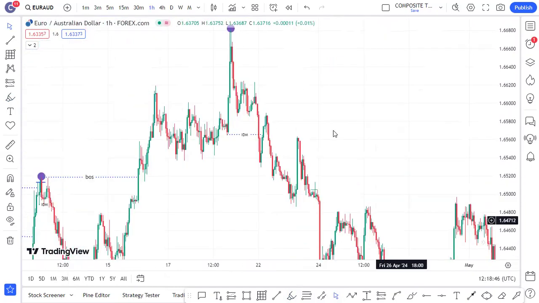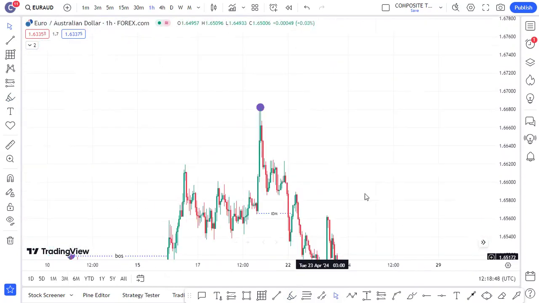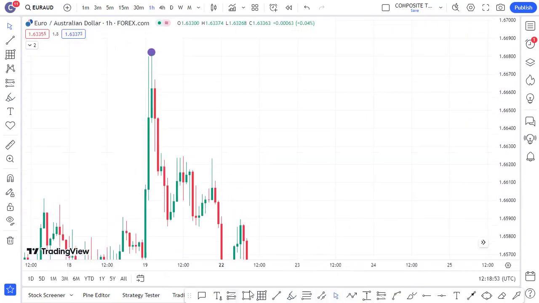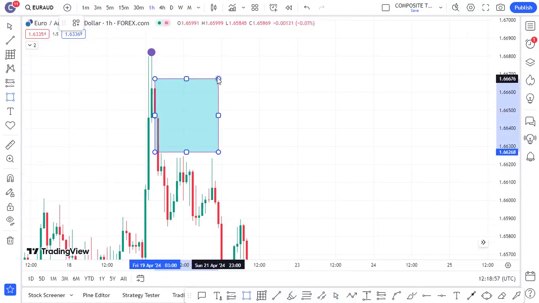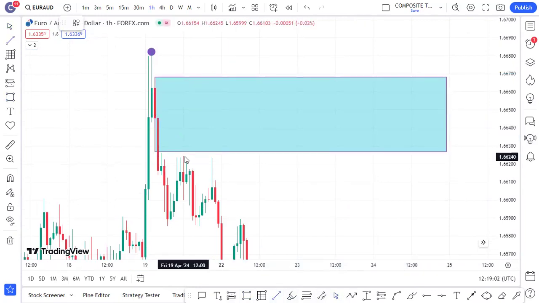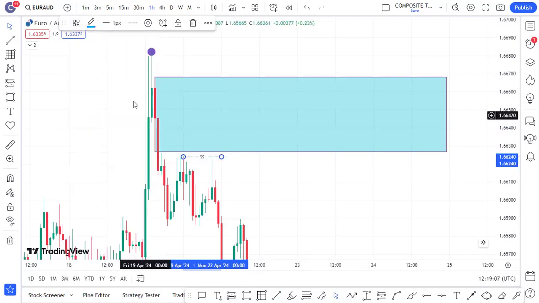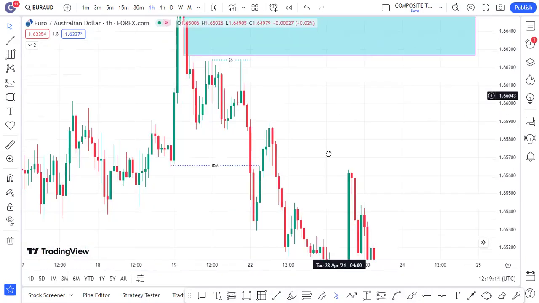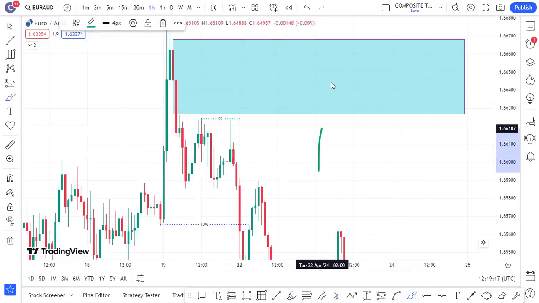When we look at this in terms of order blocks, the order block that we have at the extreme is this one. This is the extreme order block, not yet mitigated, and we could see some equal highs here, a sense of liquidity. This shows us that if the market could reach around this area, it will fuel itself towards the order block before going down, because of the liquidity around this zone.